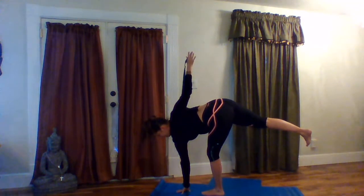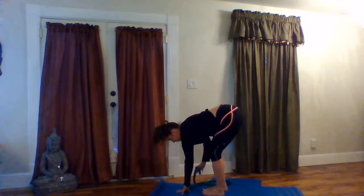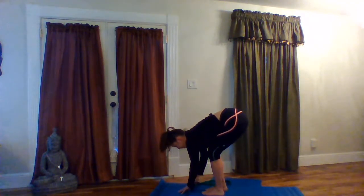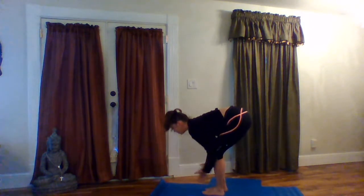One more big inhale. Let's step both feet into meet, shaking off the knees and the hips. Leaving our strap at the top of the mat, reverse swan dive, big breath in. Exhale, sweep it back. Let's gather the breath a couple more times. Option to close the eyes, resetting the energy in the body. One more if you like.